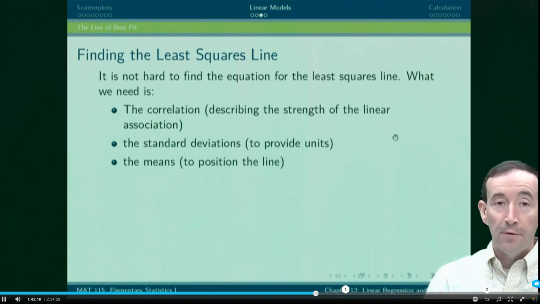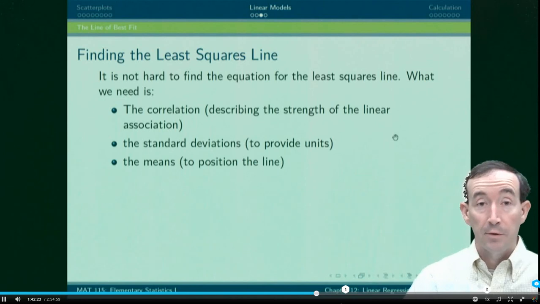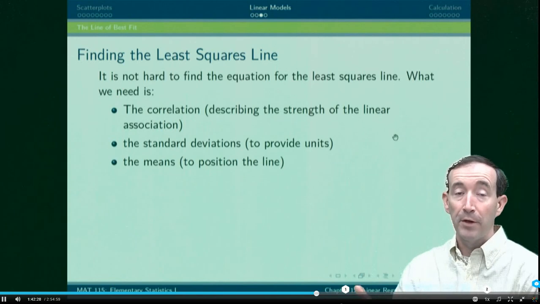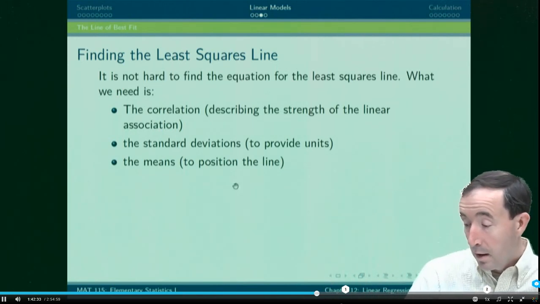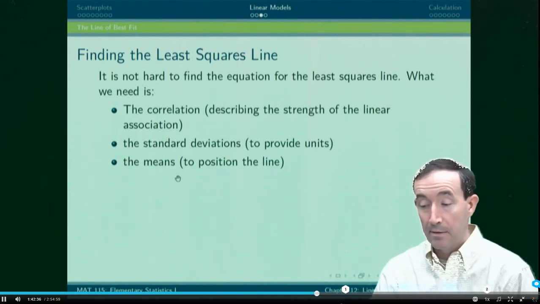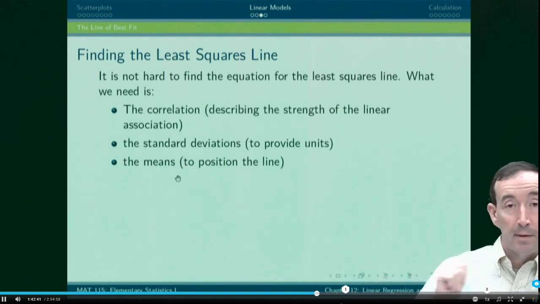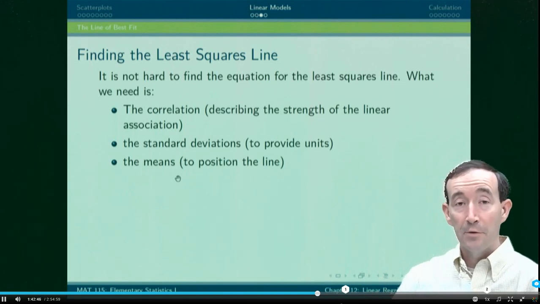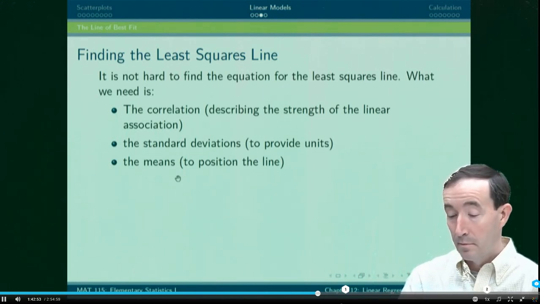All right. So, if we want to find the least squares line, what do we need? We need a correlation coefficient. In fact, you can build the slope from that. I'll show you that formula here in just a moment. We need the standard deviations for each one so we can find the scaling factor and also for those units. And then we also need the means for the inputs and the outputs, so we know where the line itself is going to fall. Okay, so if you're building this by point slope form, what you'll do is you'll compute the slope that you need, and then you'll take the average x and the average y as a point on your best fit line.